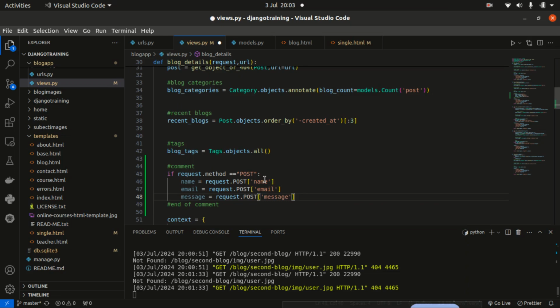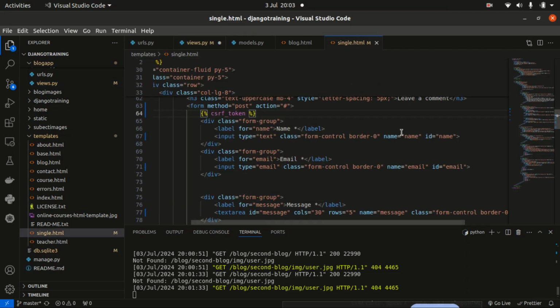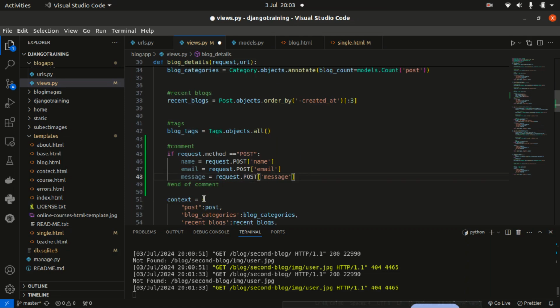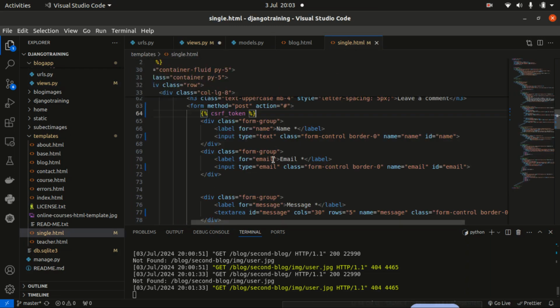So these names are as we named the inputs here. All right, we are going to keep it simple, but just to mention something else, we may not want this form to be successfully submitted if we do not have any data for the input.